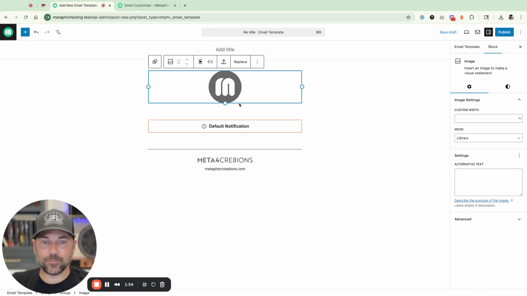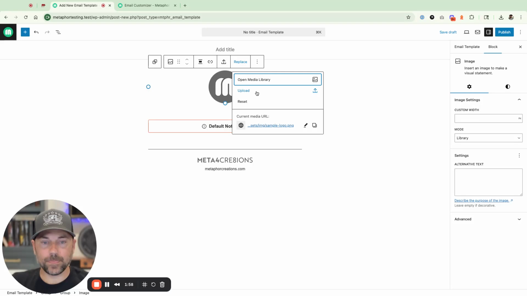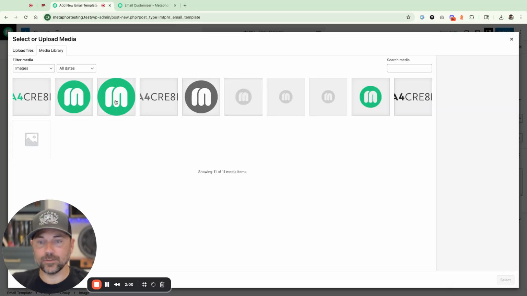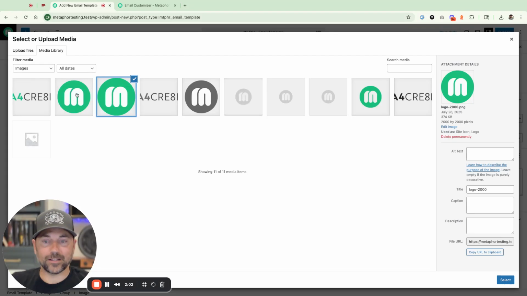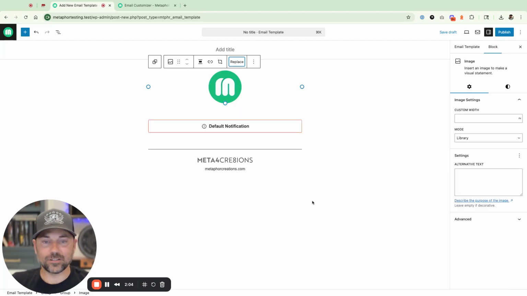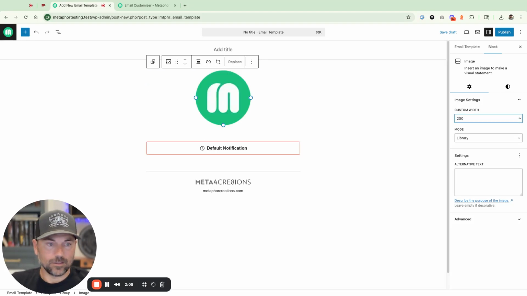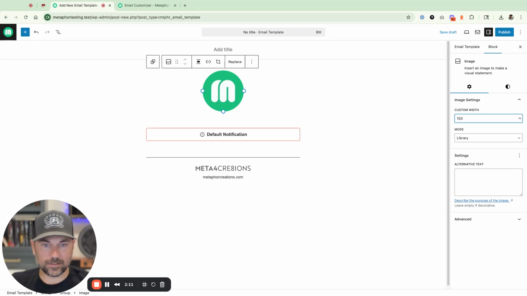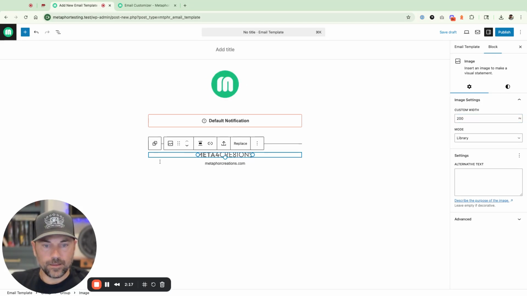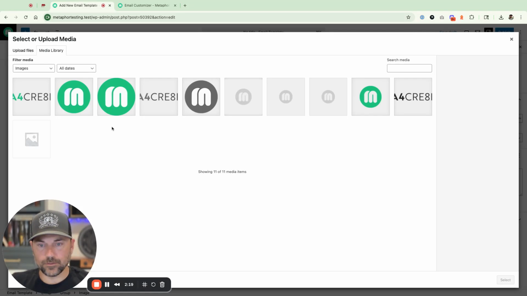And we're just going to swap out our logo. These are sort of the defaults that show up for you, but you'll want to replace it with your own logo. Obviously, this is my logo, but I'm adding a colored version. So I'll put that there. You can adjust the width if you want. So I think this image is only 150 pixels, maybe 100. And we'll come down here and replace this with a colored version as well.